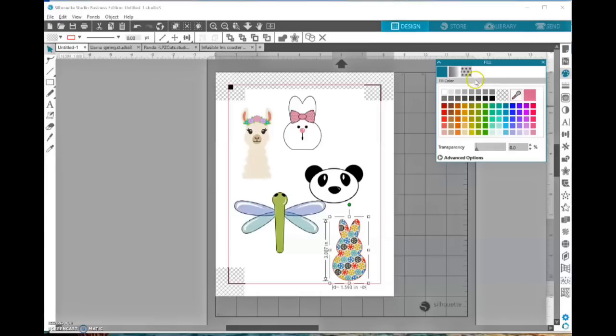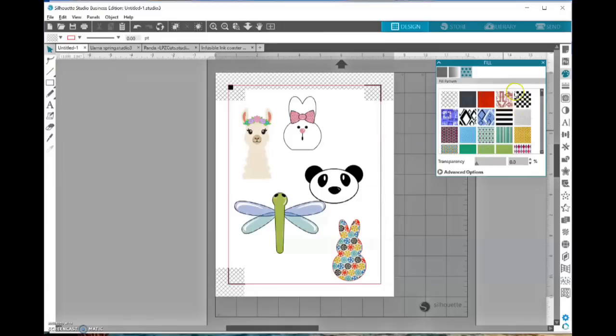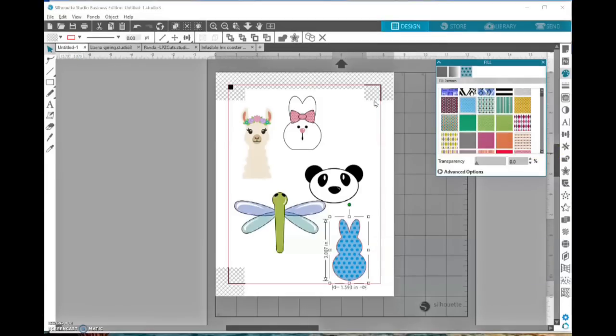So I'm going to come over here and click on patterns. This always takes a while. Now I'm working in the upgraded software for this, which is Business Edition. Here's the patterns. So with this highlighted, you can come in here and click them and see what you like. Oh, that's really adorable. I'm a very big fan of pink and white, so I like the pink polka dot.